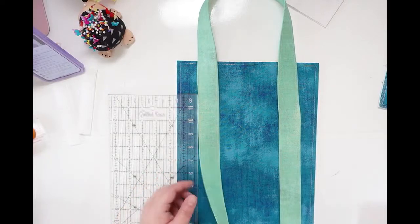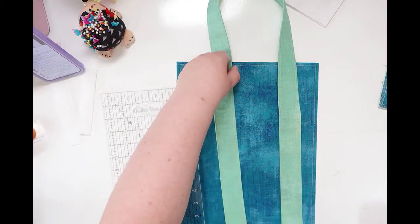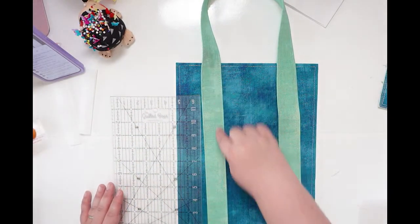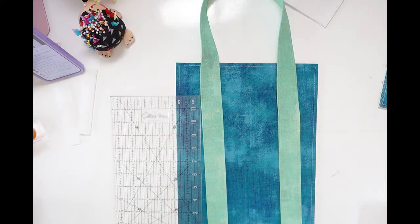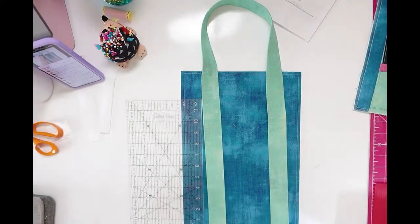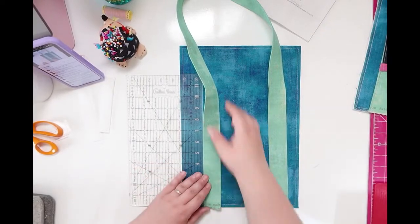And then on this side, so I've flipped this over, I'm going to run quilter's tape, two rows of quilting tape. I'm going to go to around about here, so on the actual strap, on the actual handle. Now I'm wondering if I can zoom out a bit more. Yes, I can. Yay, love technology.